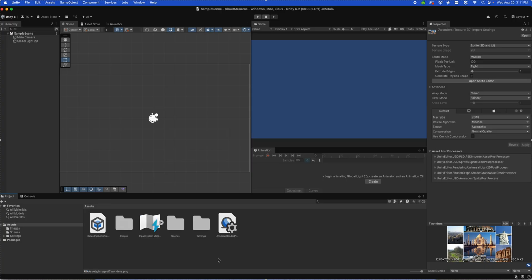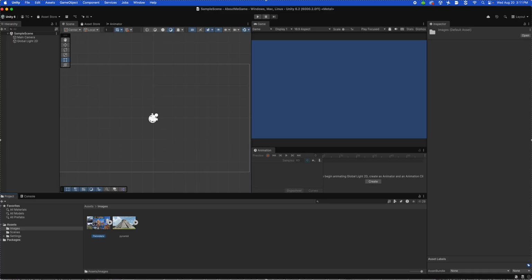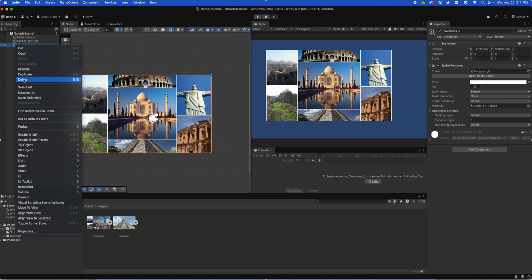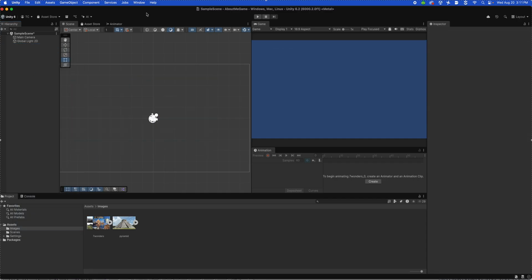Let's go back to the assets folder, and we could take a look at that, drag it on there. Let's see what it does. When I dragged that on there, it created what's known as a game object with a sprite renderer on it. But I'm going to go ahead and control click and delete that, and we'll do this another way. There are a few different things I want to show you.